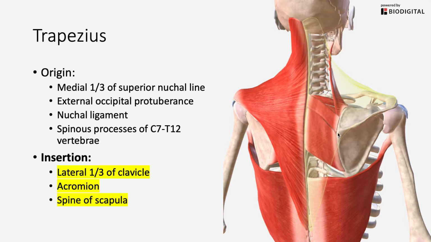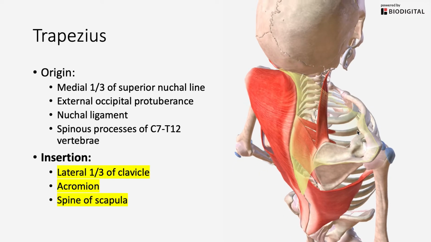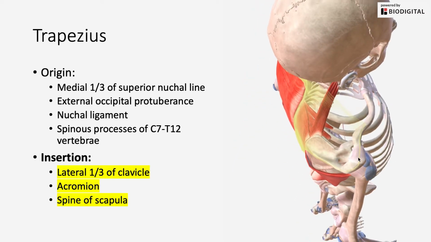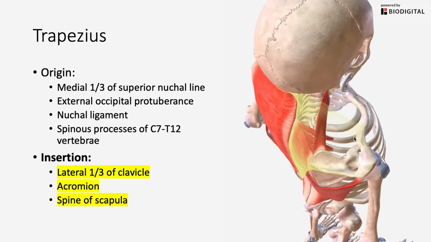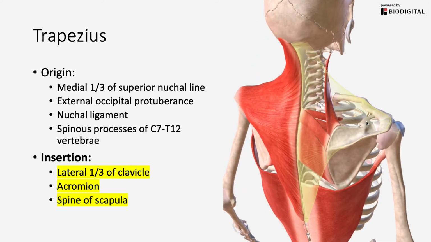Then the insertion, that's going to be more distal or away from the axial skeleton. You can see that it attaches to the spine of the scapula here. Then it's going to attach to the acromion on your scapula, and then you're going to see the lateral third of the clavicle. That is where it's going to end its attachment. So again, it has a very broad attachment site. And this is functionally, when we start to talk about the deltoid, this is where the deltoid also attaches along this horseshoe-like region of the spine of the scapula, acromion, and lateral portion of your clavicle.